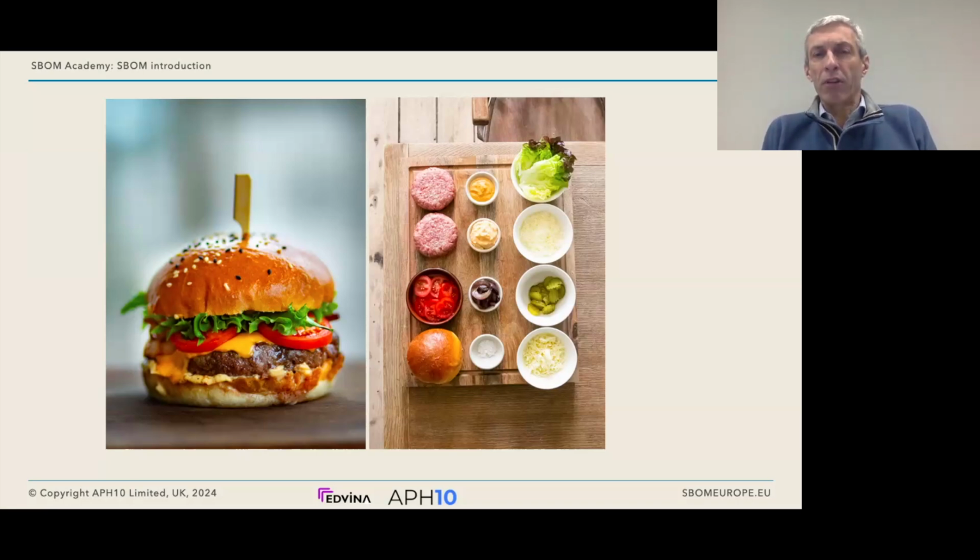And then as we put the product together, we then get a configuration. So for example, my son doesn't want lettuce, so he'll have a different configuration of his burger compared to me. And what we also want to do is make sure the ingredients are fresh. So we want the beef to be fresh, and maybe we want it to come from a particularly approved supplier.